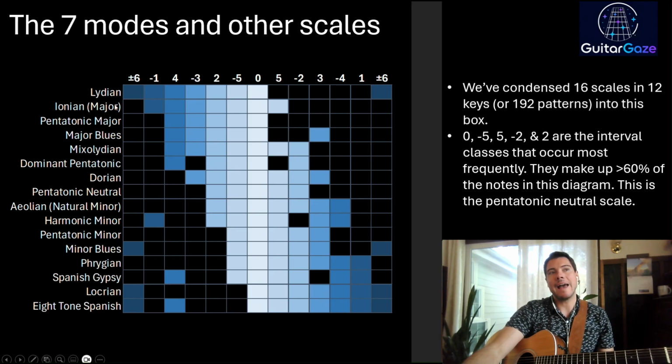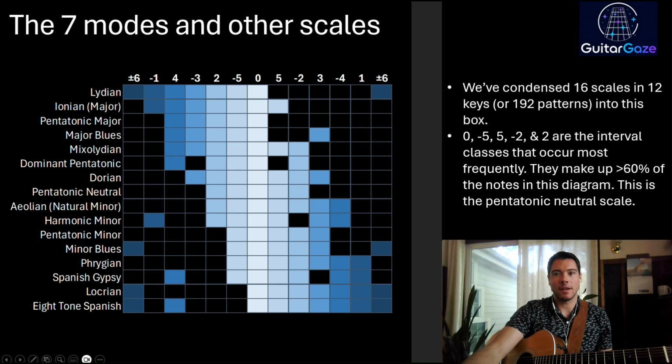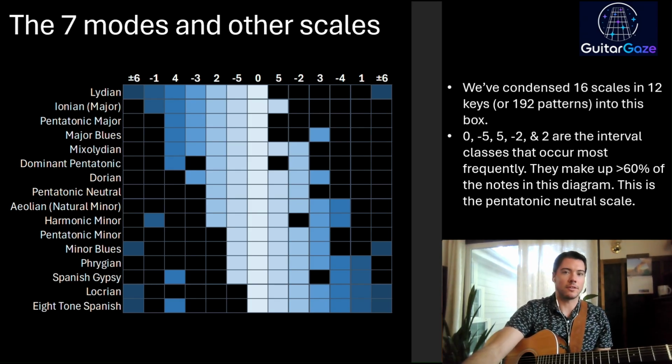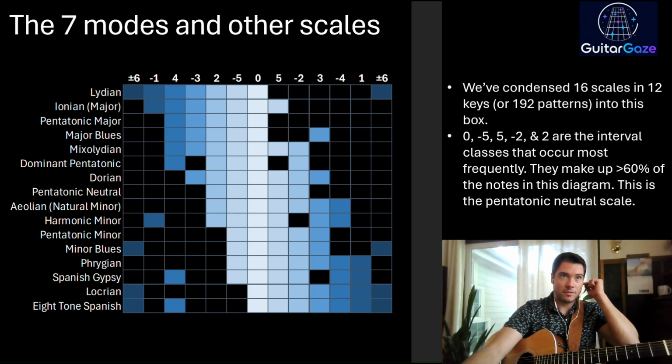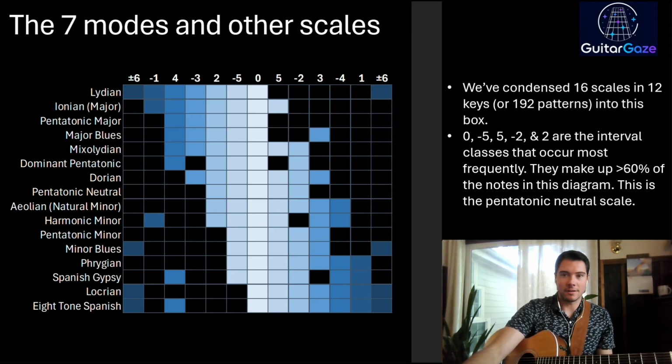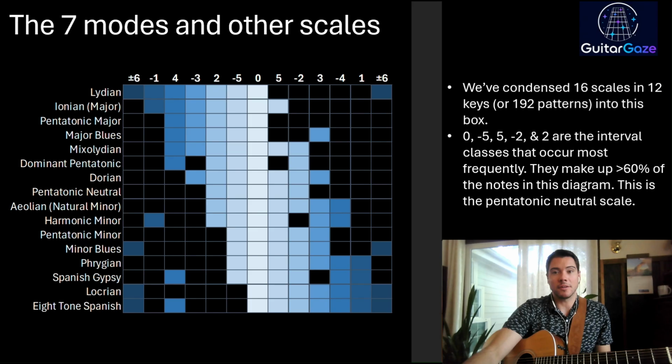So finally, let's add into those 7 modes other common scales and place those other common scales under the modes they are most similar to. So if we sort the scales this way, we've got 16 different modes and scales on this diagram here. This makes them way quicker to learn. So, if a scale is nearly identical to a mode that you've already learned, there isn't much left to learn. For example, if you know the Aeolian or the natural minor, you pretty much know the harmonic minor.